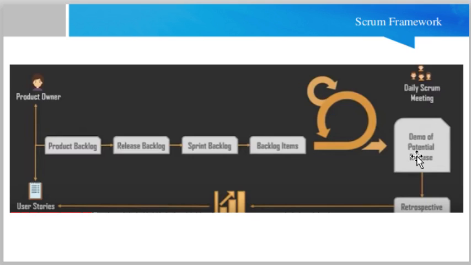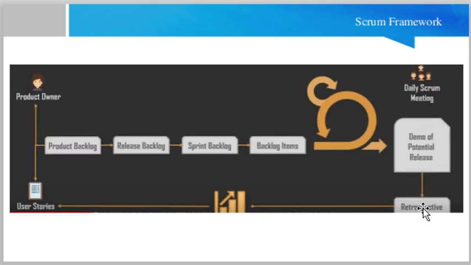After the sprint review meeting, the next meeting is the sprint retrospective meeting. In it, the Scrum team discusses what went well, which should be continued, what went wrong, which should be avoided, and what issues and problems they faced in that particular sprint, so that they can learn from it, improve, and get more quality in their work.